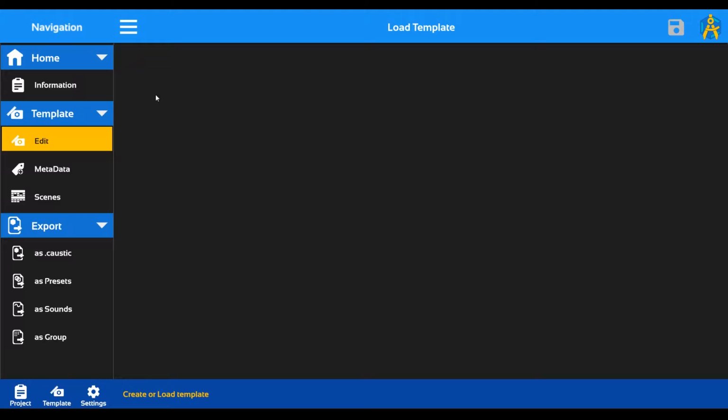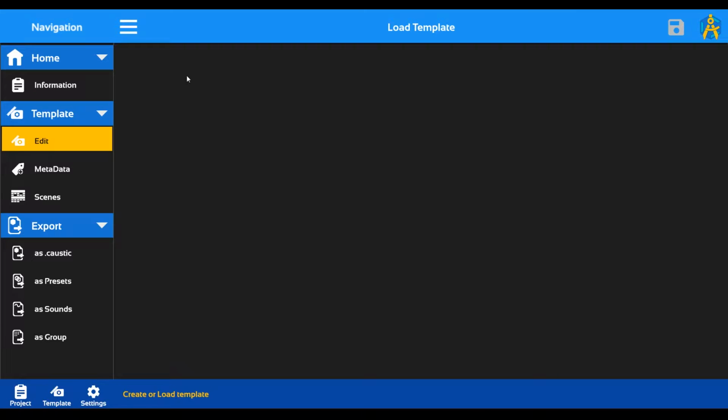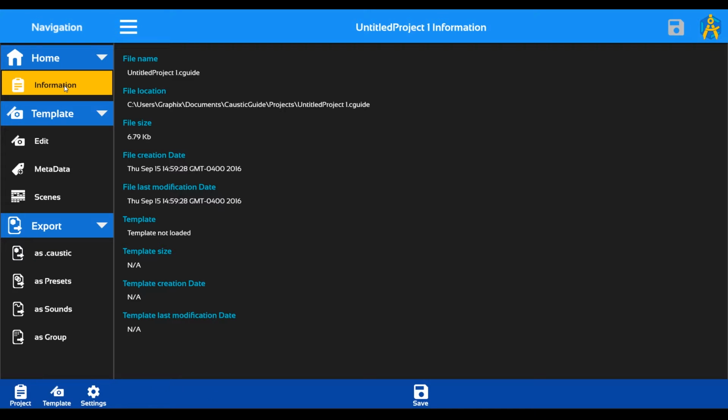Okay, this is the navigation drawer. It collapses. That was talked about. It has different settings to iconize this so you don't have the labels, so you have more room on the screen. And this home is kind of empty right now, and it just shows you information on the current project, and then it will show you, if a template's loaded, the information on the current template.